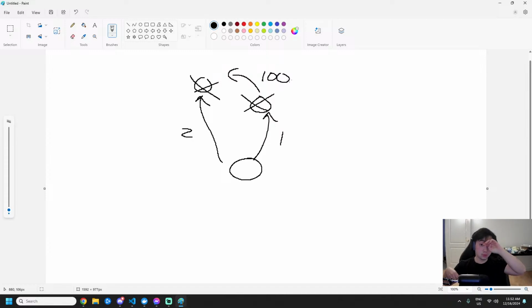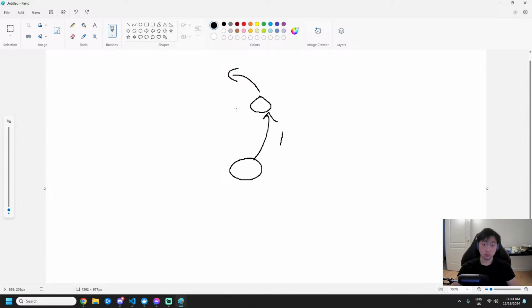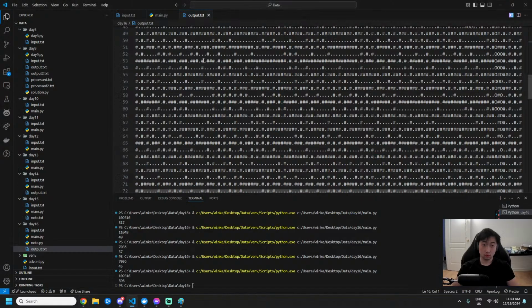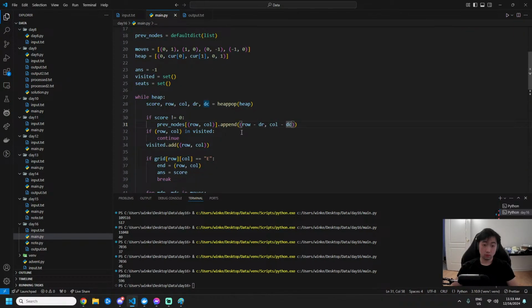It might get visited again, but it's a longer path. Oh, why doesn't it work?